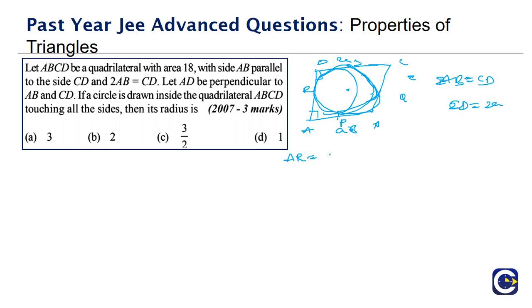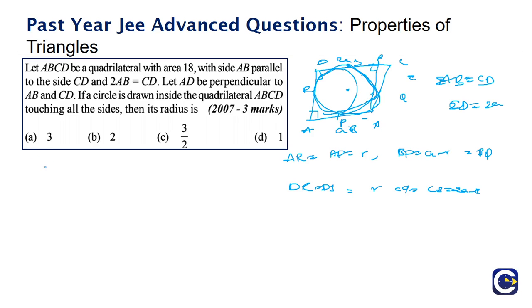So if you consider AP is equal to R, BP is nothing but A minus R, which is also equal to BQ. On the other side, DR is equal to DS, which is equal to R. CQ is equal to CS, which is equal to 2A minus R, because the length of CD is 2A. So you have a right angle triangle over here, because if you draw a parallel of AR through the circle, it will touch the line CD at some point E, which will be perpendicular.